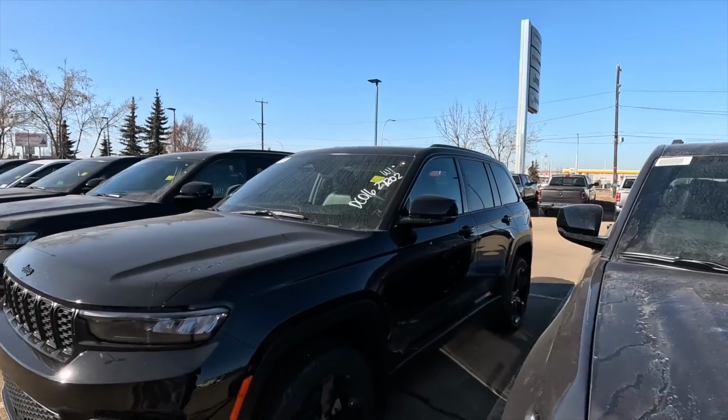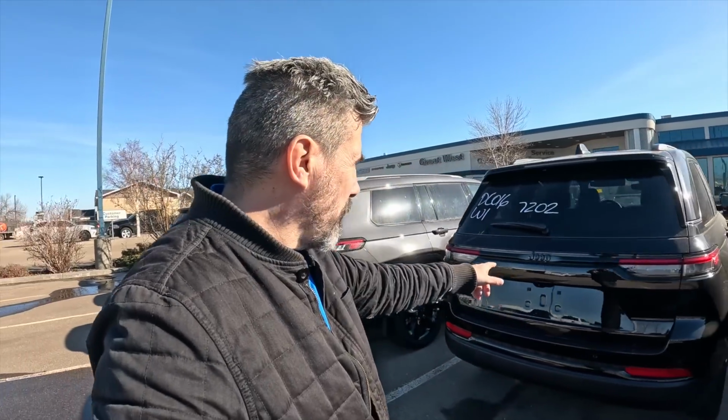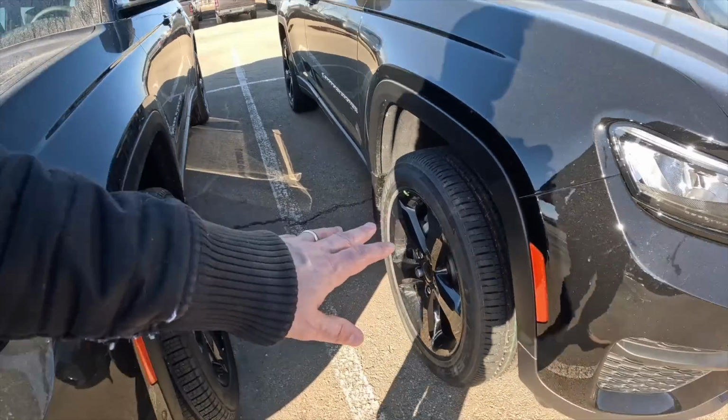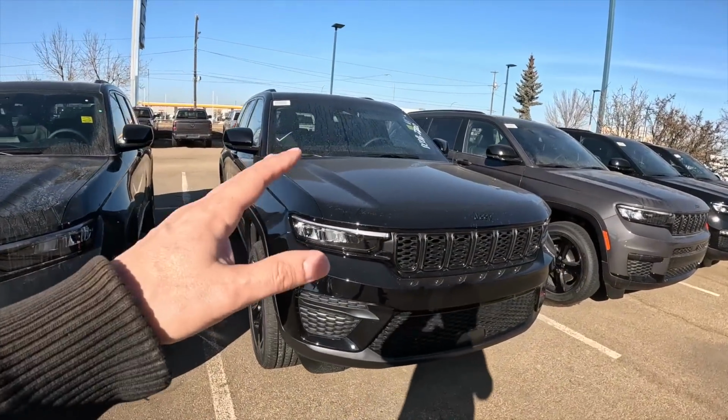Like right here, for example. Let's take another look. Okay, what do we got here? This one's 66 grand. That's still kind of pricey. We're dealing with a 4x4. This is a pretty standard looking unit, nothing too crazy going on here. This is a Grand Cherokee, as you see right here. They've got some glossy rims on there. It's a good looking unit, but it's clearly not where people are still paying.